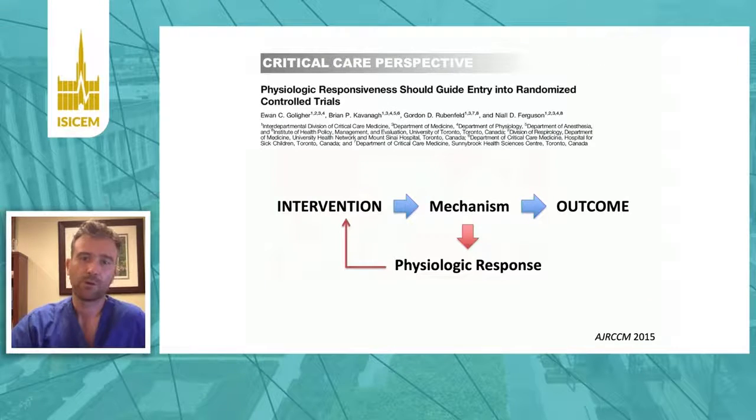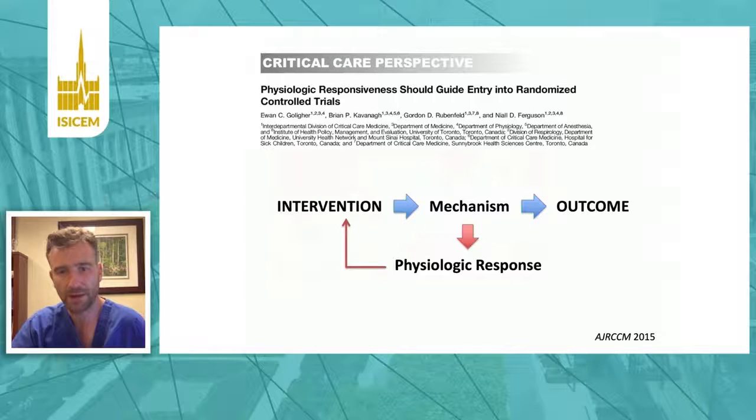Ideally, we would identify patients who stand to benefit the most from ECOR and selectively apply the therapy within that population. One of the ways we can take account of this heterogeneity of treatment effect is by using the physiological response to an intervention to decide whether a patient will benefit from a clinical standpoint from that intervention.